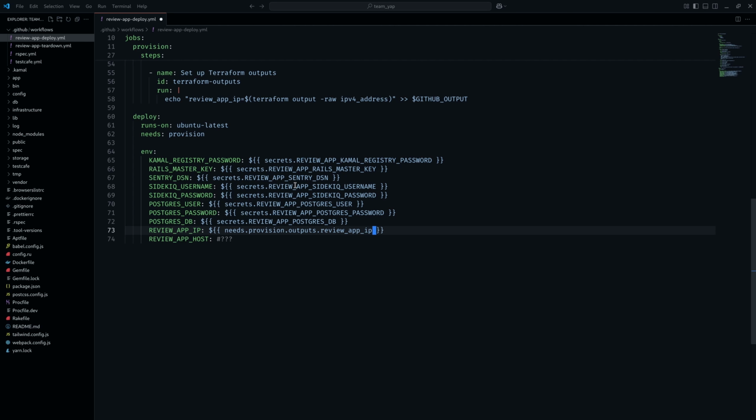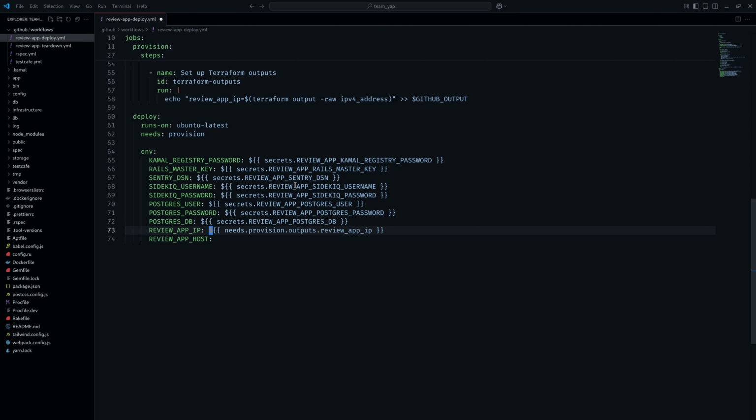Just as a reminder, you can only pass data between jobs this way when the job that's fetching the data, in our case the deploy job, depends on the one providing the data via the needs setting, which in our case we set up to need the provision job. This is an easy step to miss, so make sure to remember that when using outputs between jobs.